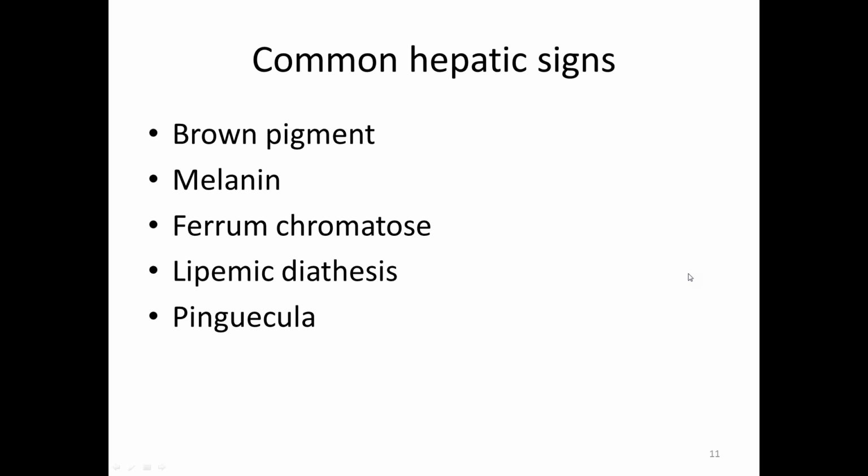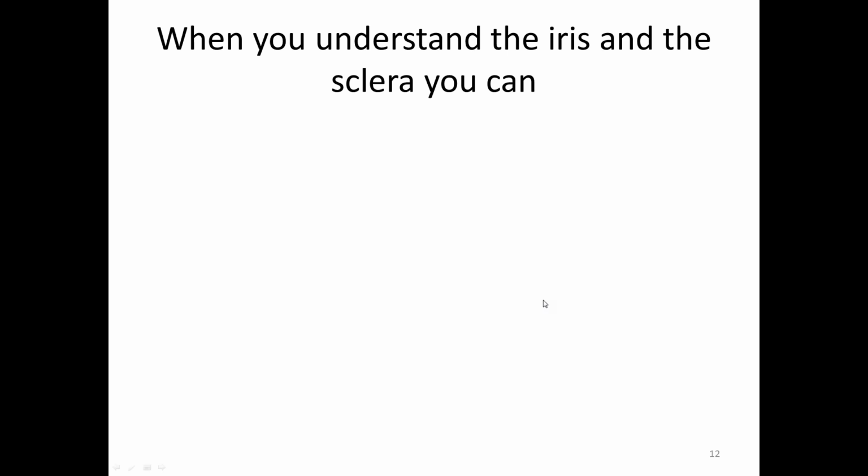So really, do go to Amazon or go to your local Walmart or whatever, Target if you're in the States, and get that basic equipment, because you're going to want to start using these. And this is why you're going to want to use those, because when you understand those things about the liver, you can start integrating all of your nutrition knowledge. You know probably what foods are liver supportive and what foods are a little bit hard on the liver.